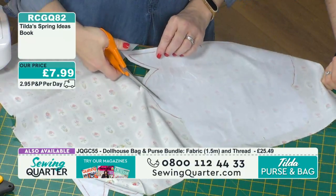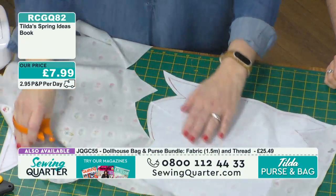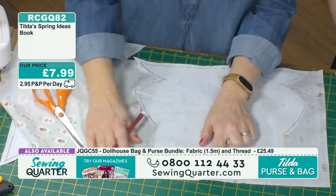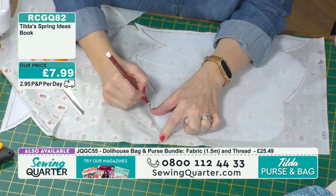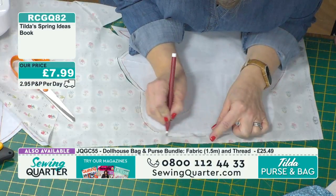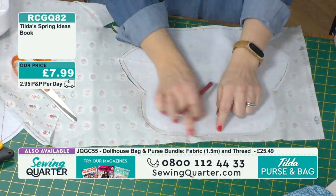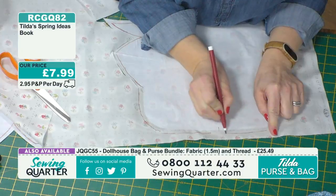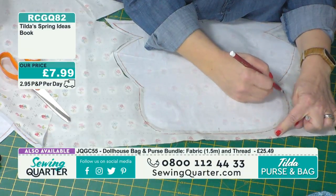There we are. So when you come to this top part, oh, it looks like a wrinkled elephant, doesn't it? I'm thinking it might be better when we turn it over. It'll be okay. Oh, it won't be. It'll be just as hideous. But there we are. But the lining's nice. I'll show you the lining. Yes, the lining's beautiful. So you just add on your interfacing, your seam allowance. You're going to stitch along the edge of this particular interfacing, so it doesn't need to be exact or beautifully smooth. It's just so you have enough to turn over on the edge of your bag.